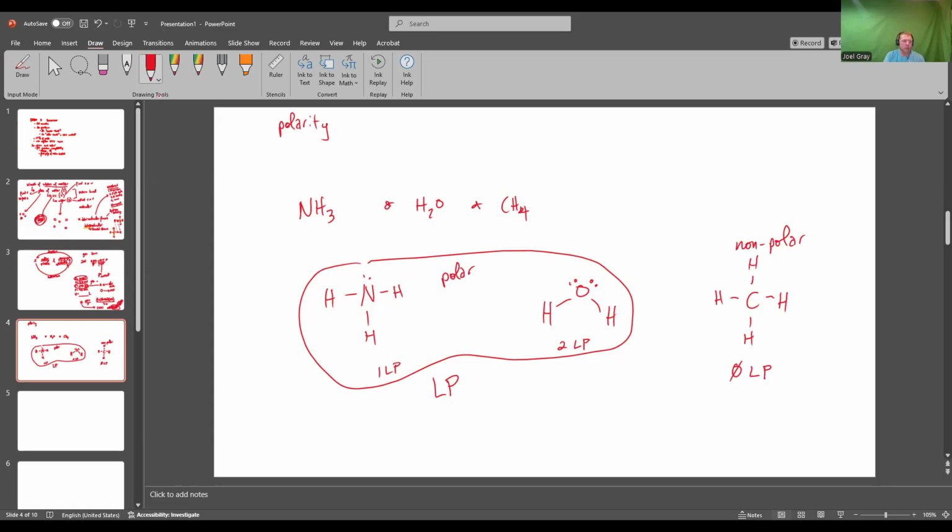Now, NH3 and H2O, as polar molecules, these two will mix because like dissolves like. It's kind of a tongue twister and confusing, but those two will mix really well together. CH4, if you added CH4 to H2O, it's not going to mix. That will not dissolve well, or that will not go into solution particularly well. Same thing goes if you put CH4 in NH3. Also, it's not going to mix well.